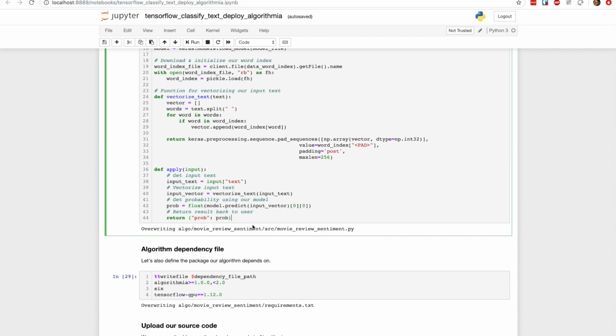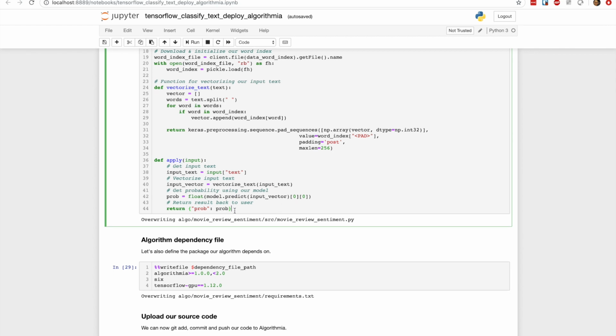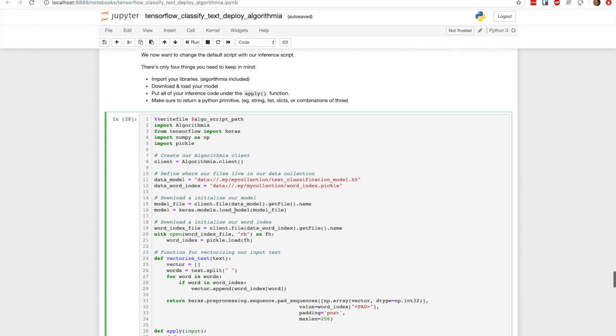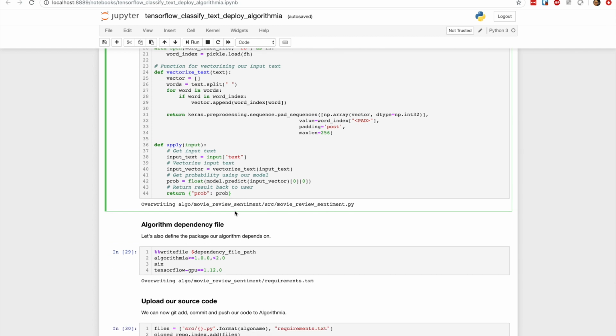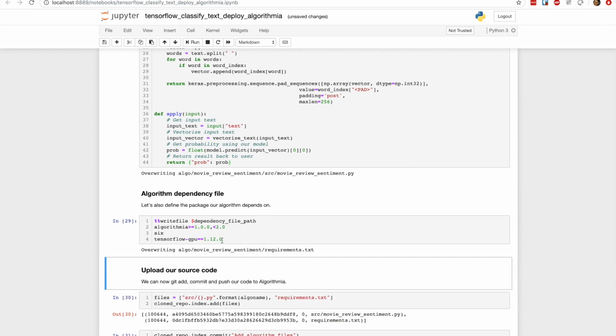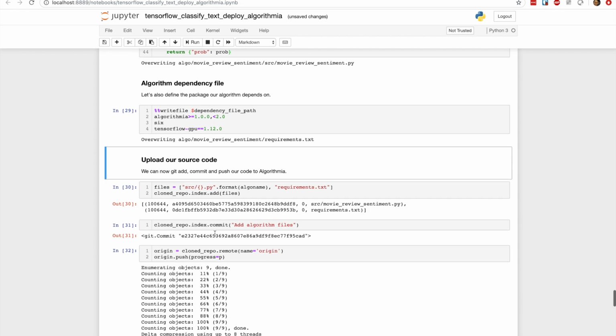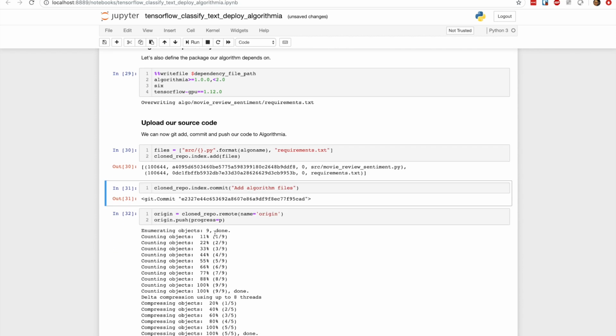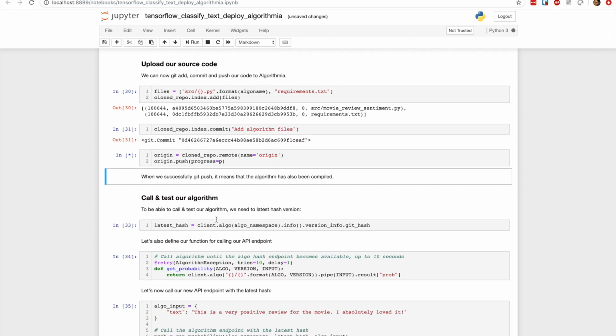The reason we do this is because the JSON serializer is not smart enough to handle different types of data structures. After running this, we're also going to define our dependency file, which has our tensorflow-gpu installed. And then all we have to do is a git add, git commit, and then a git push.